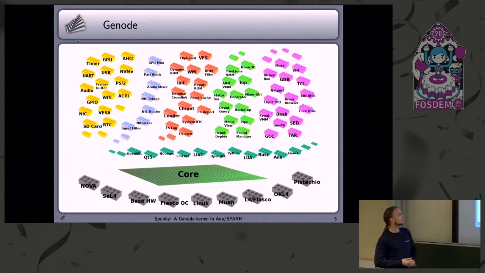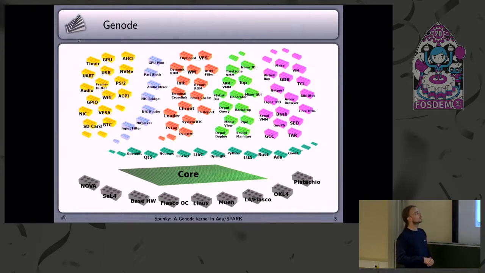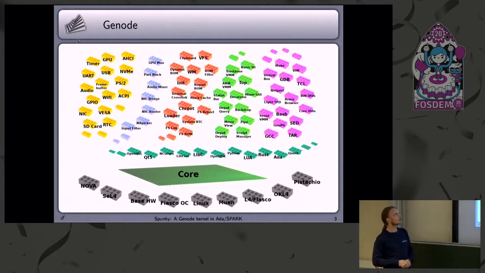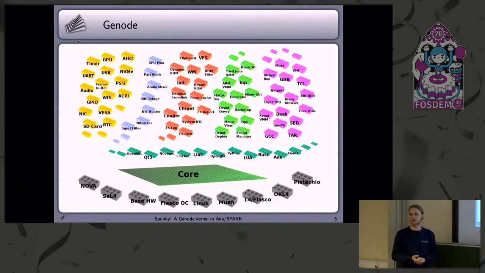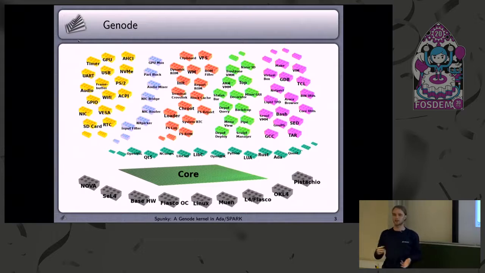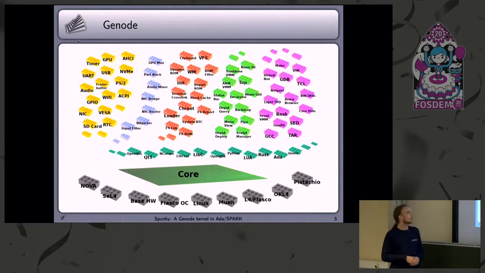You can see there are a lot of drivers for the most common hardware on x86 and on ARM. Then you have native resource multiplexers like a router for networking, an audio mixer, and so on. Then there are system services — for instance, the init, which is used very broadly in Gnode because it can dynamically load subsystems, start applications, control and manage them, and also manage the services between them and the resources.